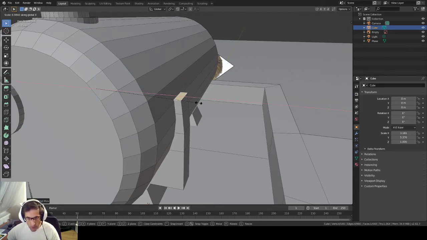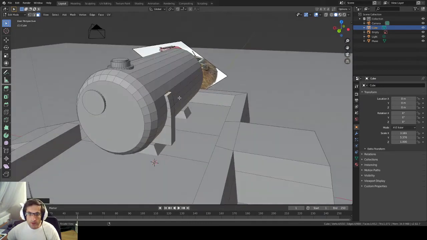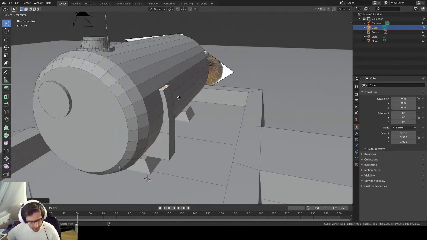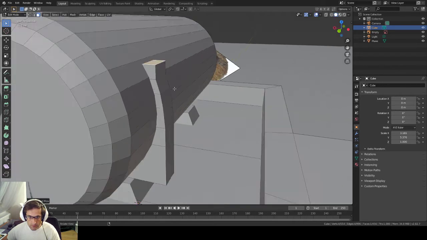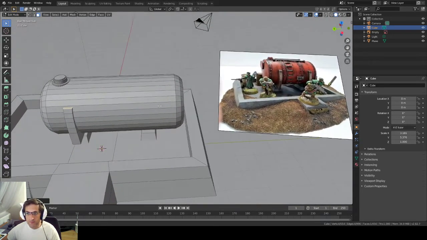Right, or we can put in the curve. It goes up a little bit higher still. Doesn't go all the way up, so that's fine.